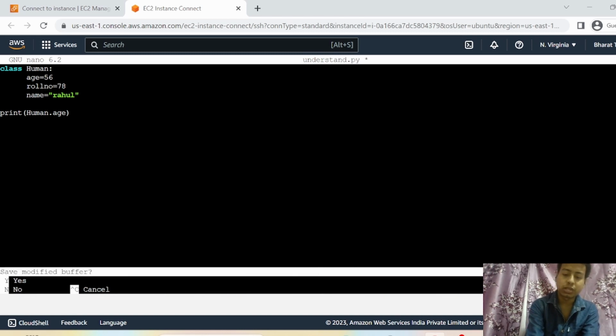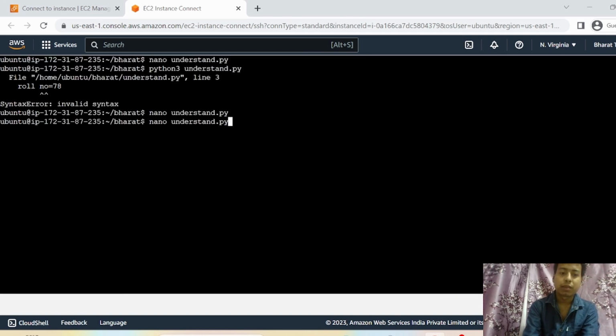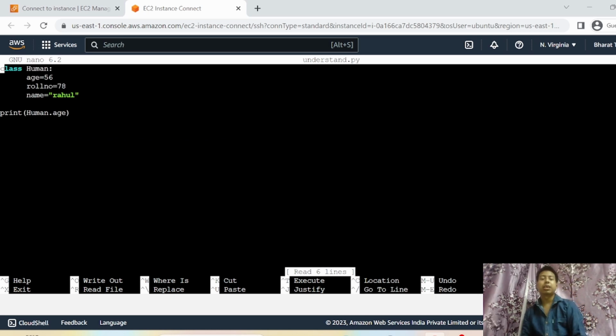Control X, yes, enter. Python 3 understand dot py, right? 56 has been given. We can directly access the elements of a class by using that class, and after dot we can put whatever we want to access.